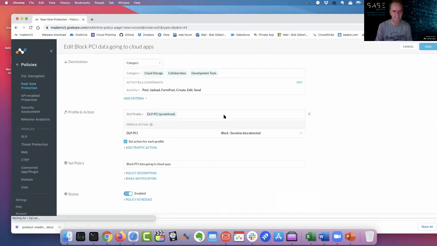So let's look at a single policy here. This is a very powerful policy, because what I've done effectively is I've said, again, for any of these thousands of cloud applications, there's more than 400 cloud storage apps in our database. So we did a category of these. Collaboration is a category with thousands of cloud applications, from Slack to Microsoft Teams to others. Even development tools, which is a common place to collaborate and also to post data. So things like GitHub, etc.